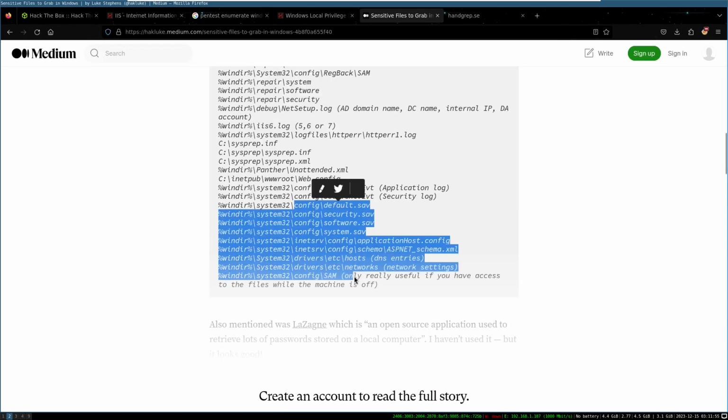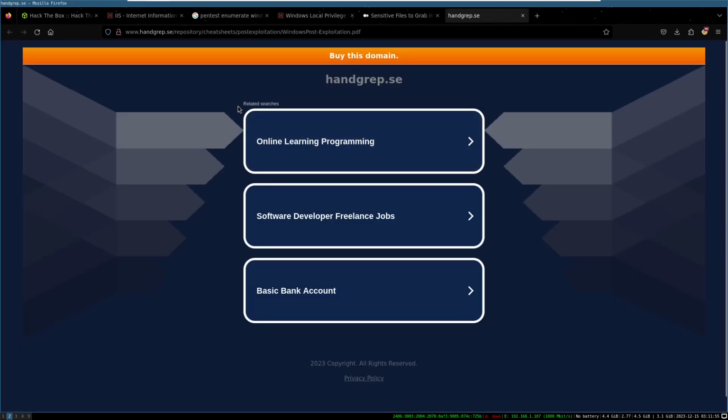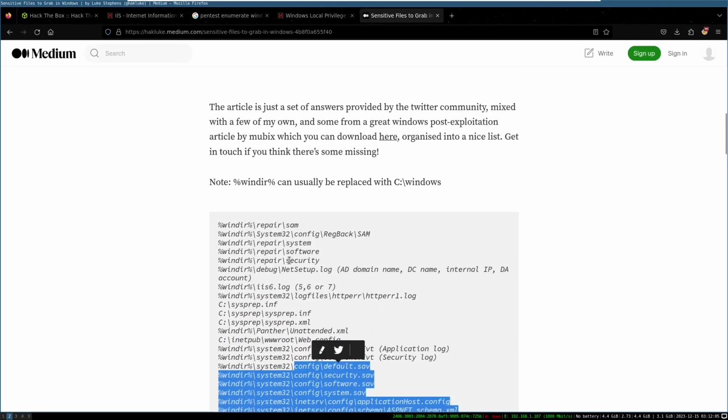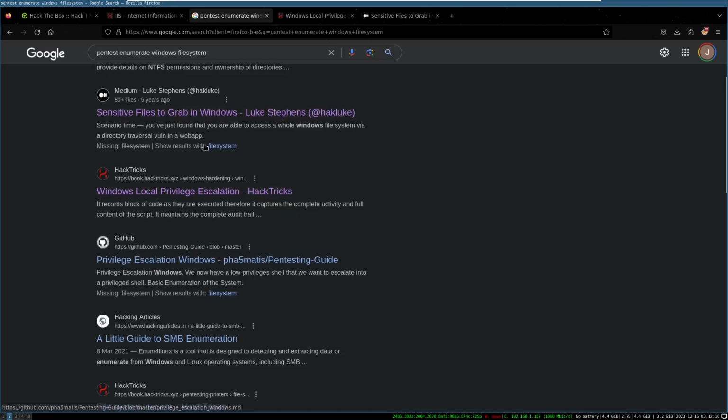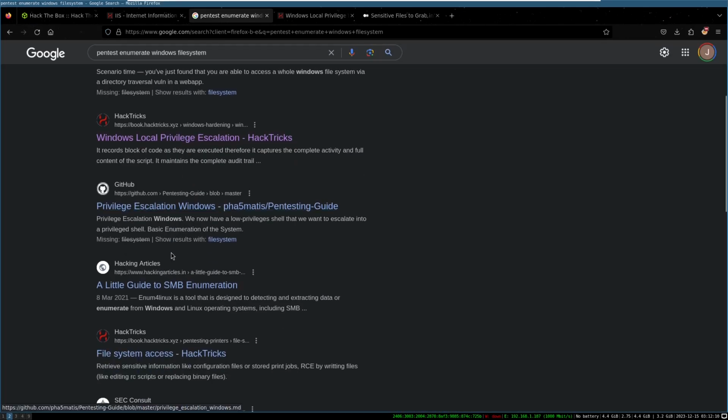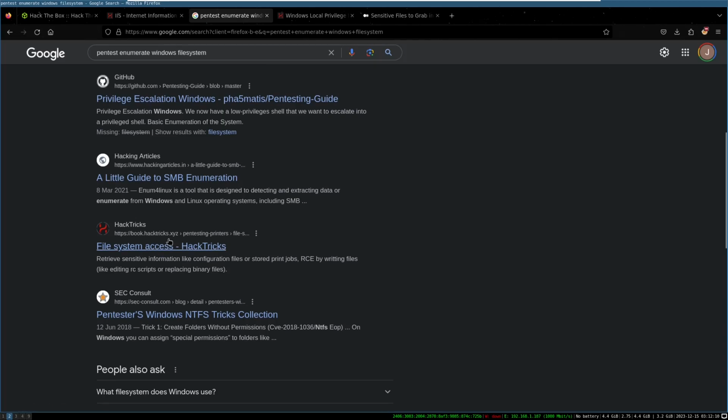Why you be like that? It's like this domain is being squatted on, grep.se. Okay. Let's try and find something more useful. File system access.